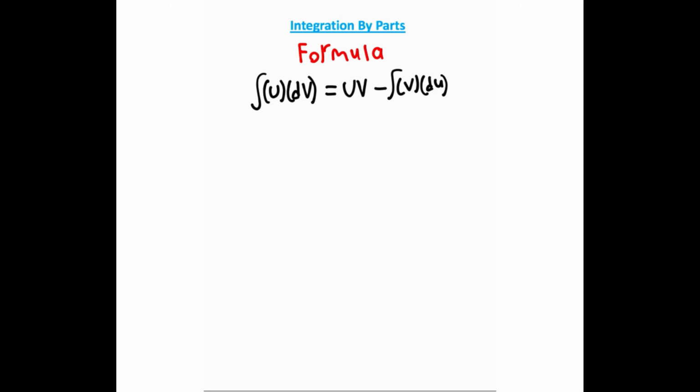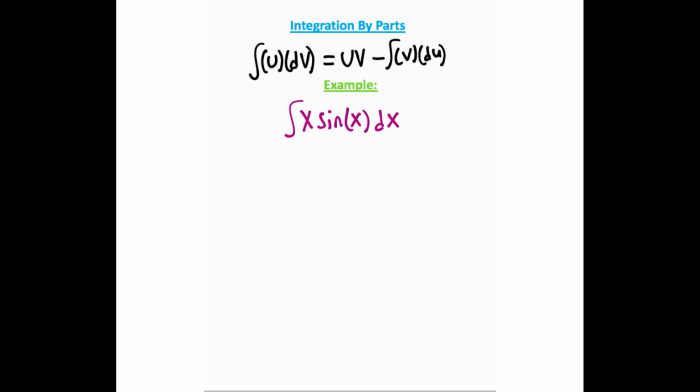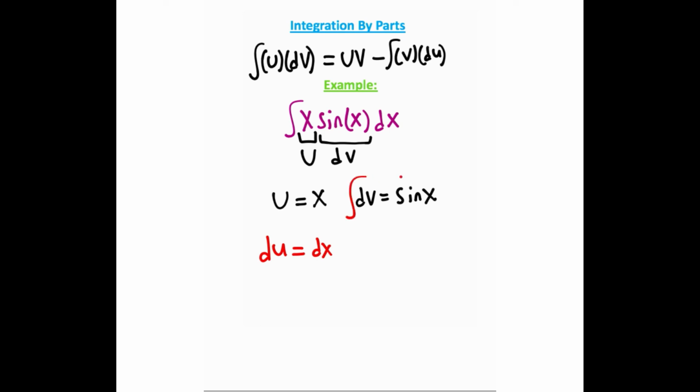Now, what if all else fails and we want to use this formula, which is the integration by parts? Notice that a u sub isn't really going to work here. So what we need to do is assign one of our variables to u and the other one to dv, and that's going to match the u and the dv we have up here. Now, what we can do is we can take these and list them out, and then we can take the derivative of u. Derivative of x with respect to x is just going to be dx. And then the integral of dv, so if we take this term and we integrate it, what that's going to give us is negative cosine, because the integral of sine is negative cosine.